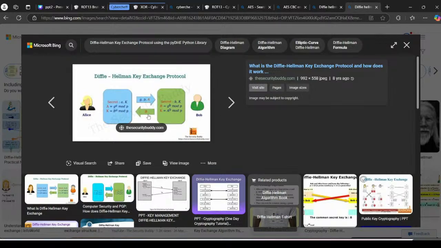So once they have each other's public key, now Bob has capital A, right? So he can take capital A and raise it to his own private value. So capital A raised to small b, and Alice can do capital B raised to small a. So basically, capital A is what? G raised to a, right? So when you raise g to the a to the b, we are basically doing g raised to a times b. On the other side, we are also doing g raised to b times a. So it's the same thing. The order does not matter, right? So we reach the same number. So now we have confirmed that both parties have the same number, and now we can begin exchanging data. So this is how the key exchange protocol works.